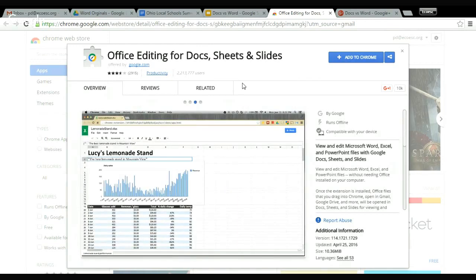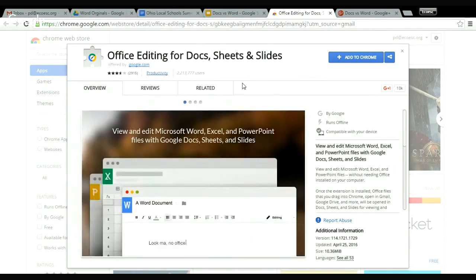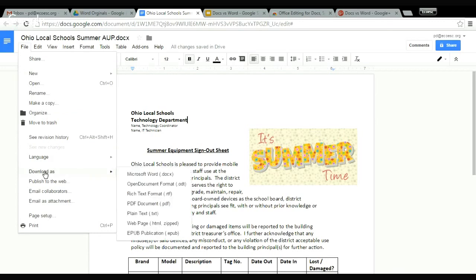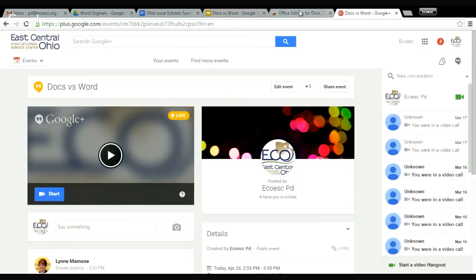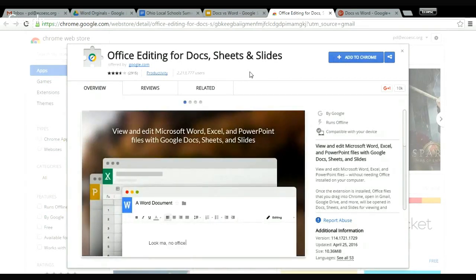But now I want to show you this OCM, this Office Compatibility mode. It says once you've edited your Docs, Sheets, and Slides, you can also save it and export it as an Office file to share it with others. And I showed you as well in our Google Doc back here where you can do that. And that was File, Download as, Microsoft Word. So that's how you would be able to export it as an Office file. But to be able to edit the Office files, I'm going to go back here to this tab. Again, this is using our Office Compatibility mode.